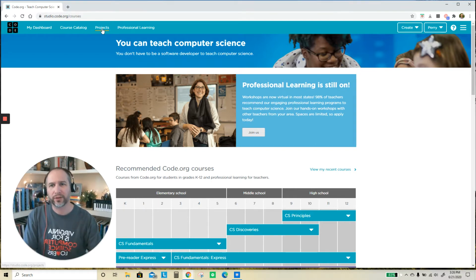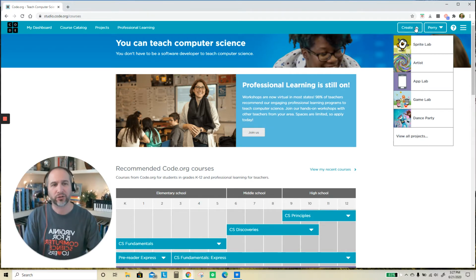There's also buttons that you can click in the tab that allow you to see the projects that you've created. And if you've been doing professional learning through Code.org ever, you will have an extra tab here that allows you to see that. Over here, you'll see my name and settings, and you'll see some other things over here. But the main thing that we're focused on right now is to create something.